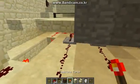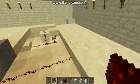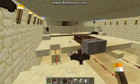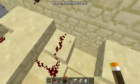I think I broke it apart. Yeah, I did. That's it anyway. Some storagey compact XOR, and something just happened.